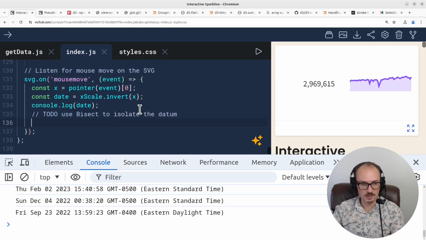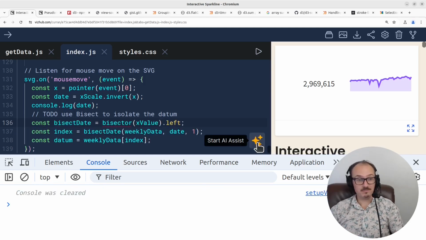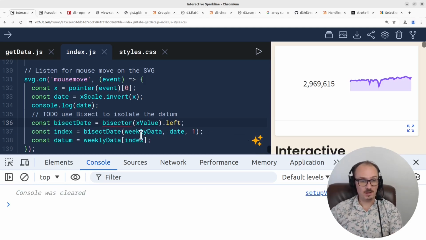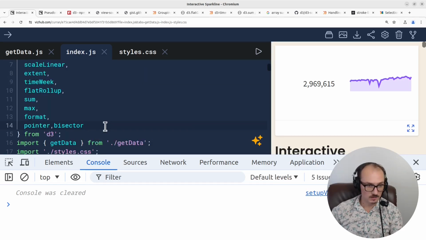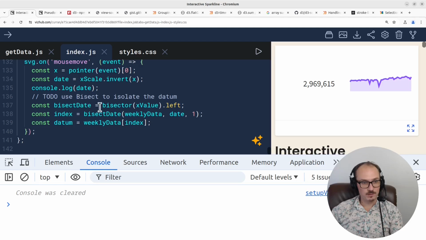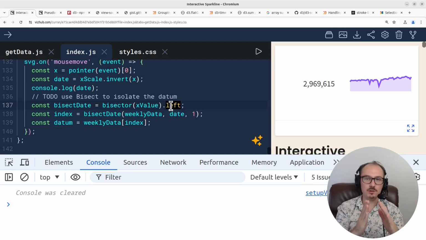So I'll say to do use bisect to isolate the datum, and I'll see what the AI can do. Yeah, that looks about right. All right, let's import bisector from D3. There it is. And so it's saying, all right, we're going to make a bisector and use dot left. Because when you bisect, you have to choose.